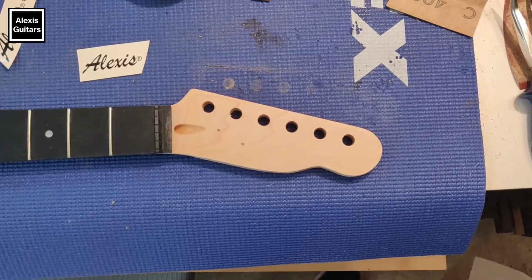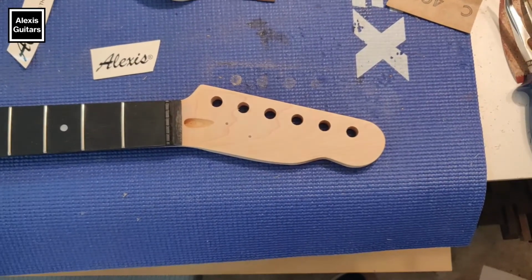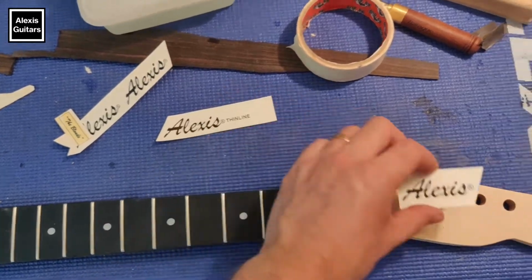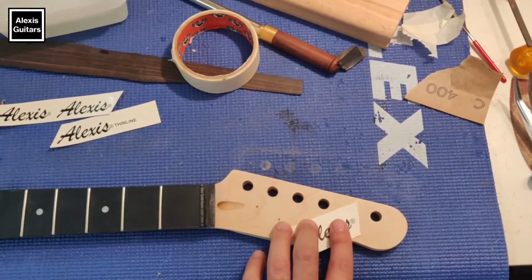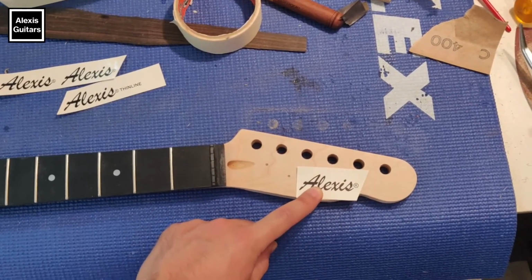So I'm happy with how the headstock turned out. I just did it by eyeballing it, so it looks pretty Tele-esque, which I like. I'm now going to apply one of my water transfer sticker logos on. So I'm going to apply one of these, something like that. Obviously I'm going to cut it down to size, just so my name's up there. And I'll do that now.